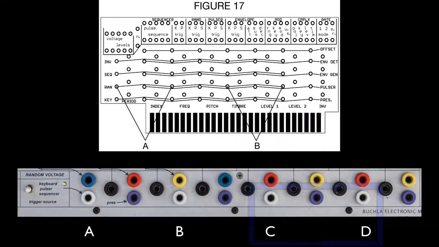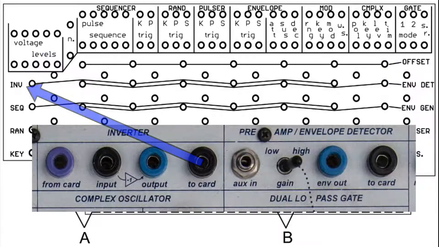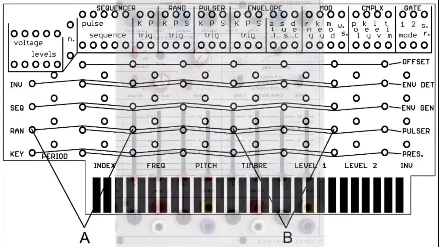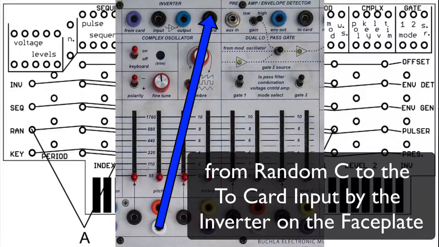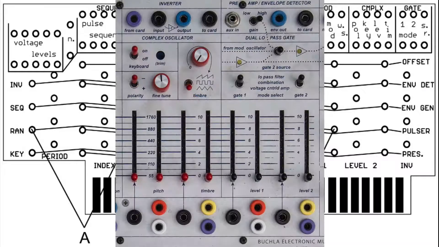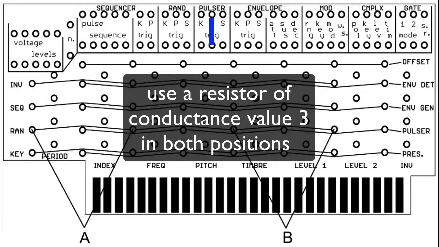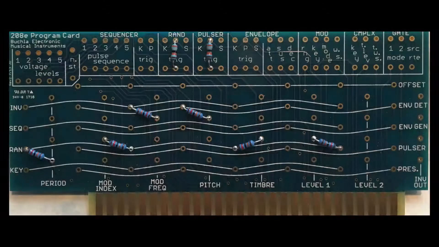To access the other two flavors, C and D, of the randomness, we use the inverter row and envelope detector row on the card and the two card inputs on the faceplate. To access random C, connect a banana cable from your desired output to the two card input in the inverter section. Bridge a resistor — I'll use a 120K for maximum control range — and bridge to mod frequency. To randomize the complex oscillator's pitch, I'll take a 120K resistor and go from the envelope detector row to pitch on the card. I'll also need to attach a banana cable from random out going to card two input next to the envelope detector. To trigger this preset, I'll use the pulsar in self mode and have it also trigger the random voltage source. This will give us a full set of randomized parameters.